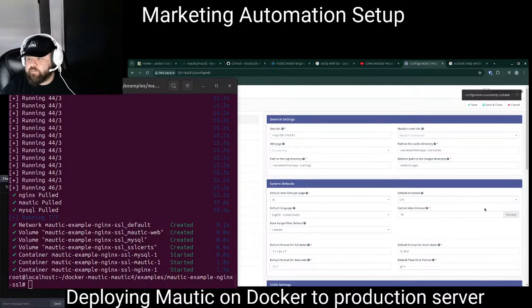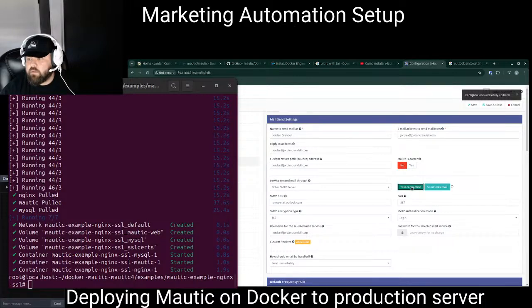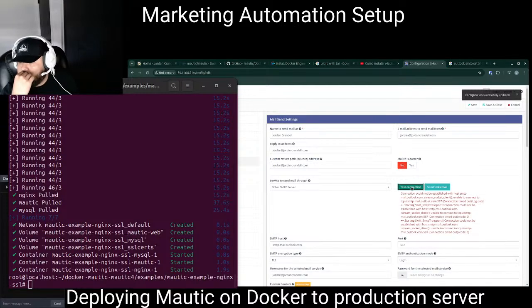Let's see if... looks like it didn't work right before it saved. Timed out.